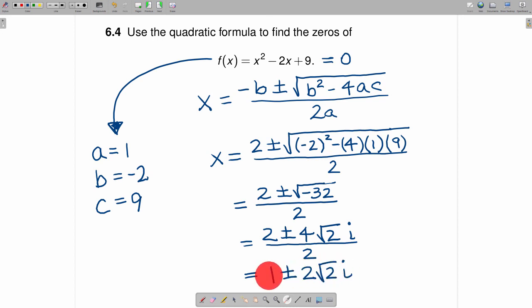So this final answer here gives you the two complex conjugate pairs which solve this quadratic formula, and those constitute the zeros of this quadratic. If you were to draw a graph of this quadratic equation, it would not strike the x-axis because we have complex zeros.